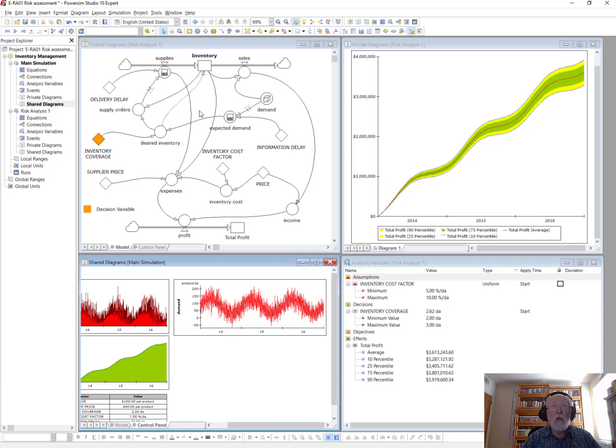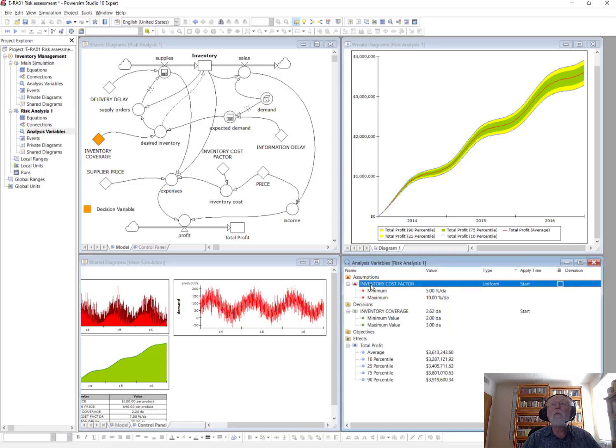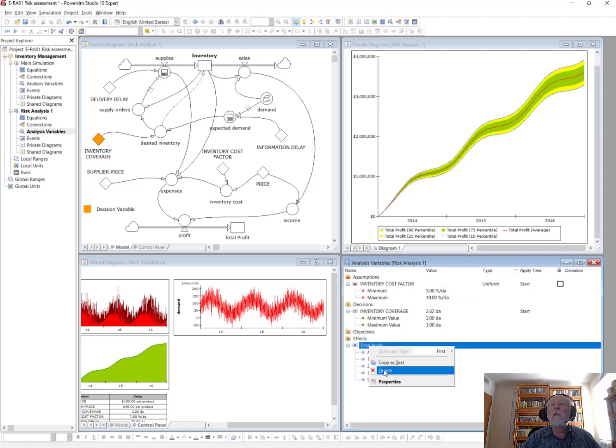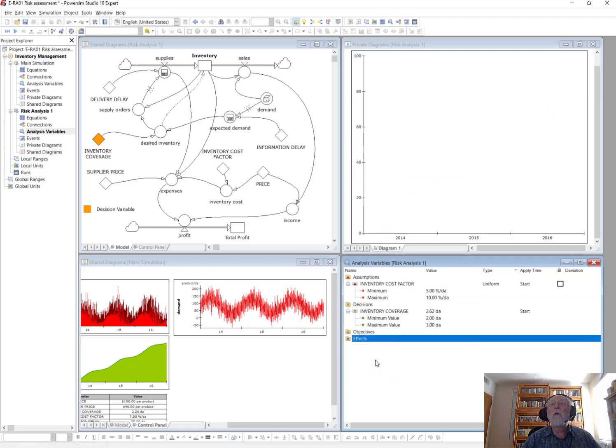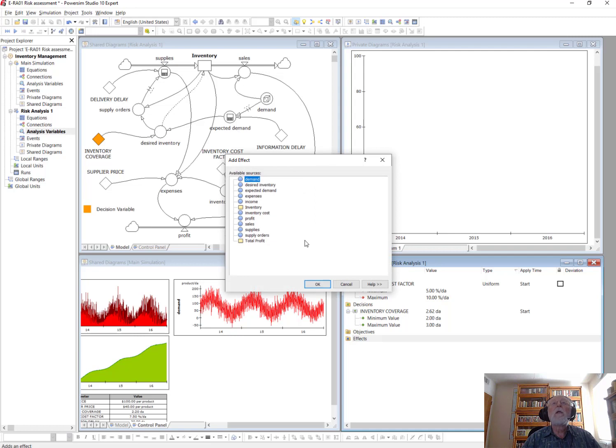This model is available. You can always go back and delete each of these and then try something on your own. So what I'm going to do is get rid of total profit here. And delete total profit, okay? And the effect I'm going to add by right-clicking, add effect, gives me a choice of the effects. I'm going to add inventory.